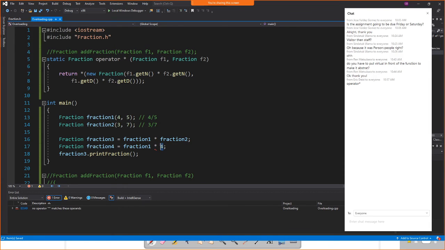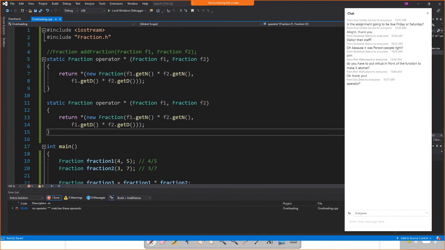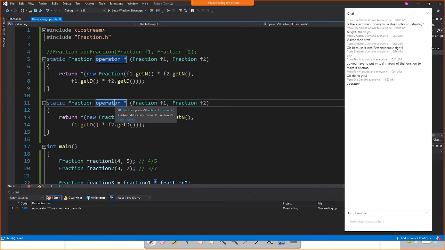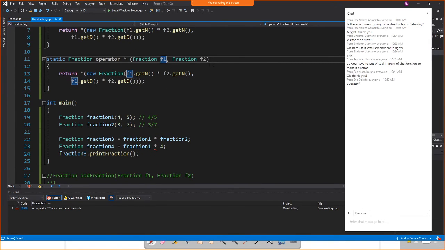In this case, an integer as a fraction is just that over 1, right? So I can do that also. And I guess the thing to consider here is I can make the multiplication do two different things with a fraction depending on what the arguments are. So really quick, what I'm going to do here is write another operator. It's going to return a fraction, but rather than take a fraction f1 and a fraction f2, I'm going to make it take a fraction and an integer.